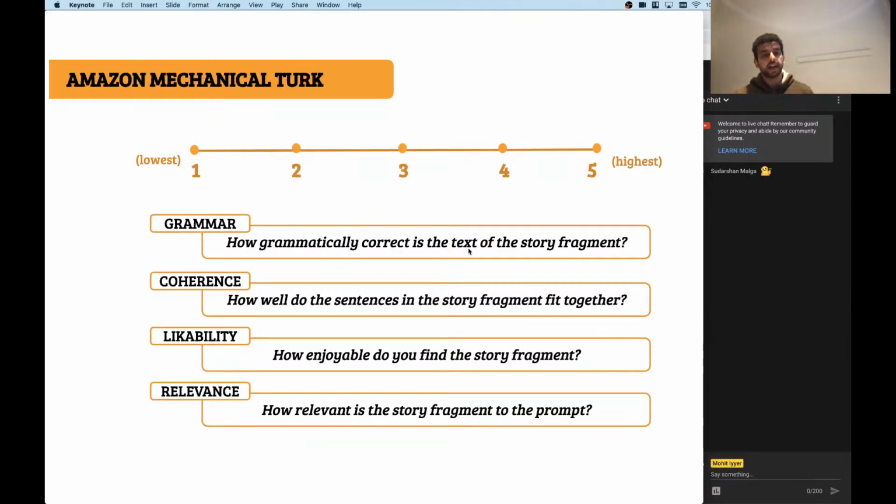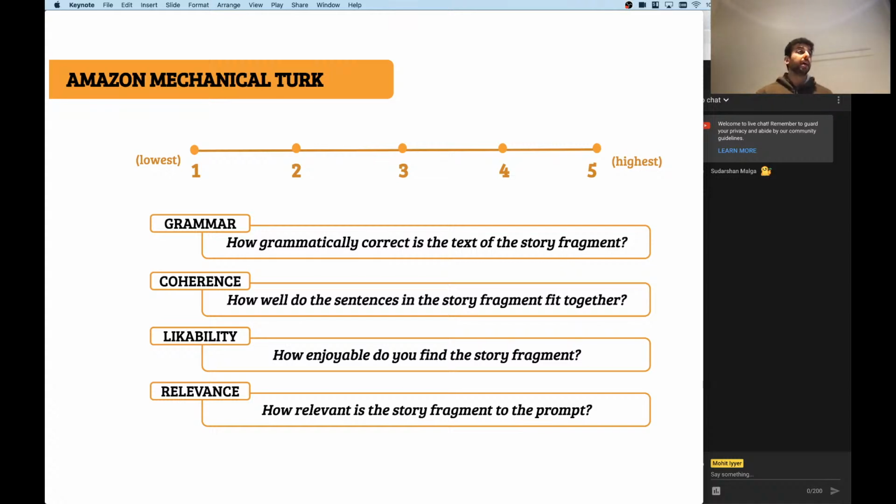So I have an example here. You can say, how grammatically correct is the text of the story? And you can post this task to a huge crowd workforce. These are people who have these Mechanical Turk accounts and they do these small tasks for payment. So you can pay, like 15 cents per judgment or something. And your tasks get done very quickly because there are tens or hundreds of thousands of workers who could potentially do all your tasks. Usually when we launch one of these jobs, it completes in about a day if you want hundreds or thousands of judgments.